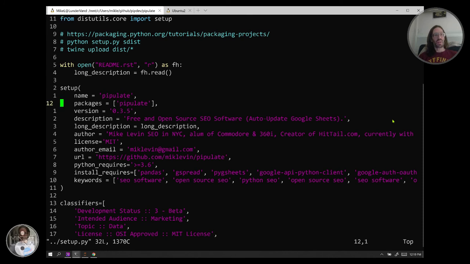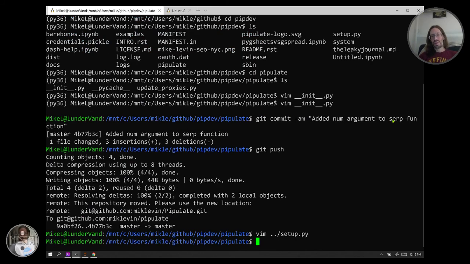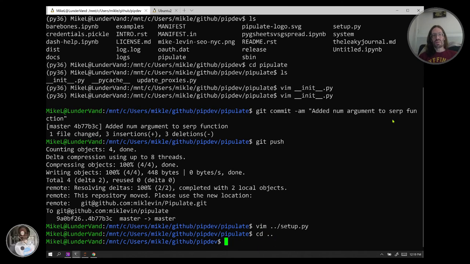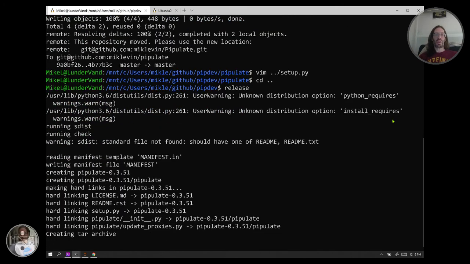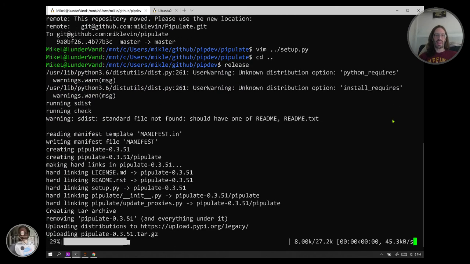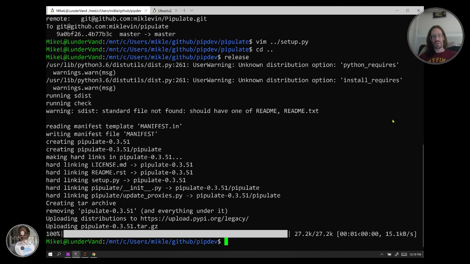So I'll just make this version 3.51. Quit. cd .. release. Now, pretty soon anyone joining me over at PyPI with pip install pipulate will get the exact same experience as what I demonstrated here.